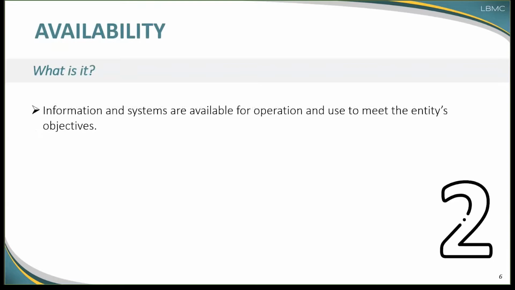Availability is focused on ensuring that customer information and the systems that are used to process, transmit, or store customer information remain available for operation. Controls related to the availability trust services criteria are focused on demonstrating that systems maintain operational uptime and performance. The availability criteria doesn't define a specific minimum acceptable performance level, but rather it addresses whether controls are in place to ensure continued system operation. The availability criteria covers system performance monitoring, data backup processes, environmental protections, and recovery plans.